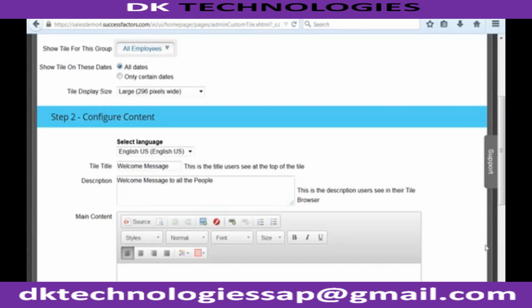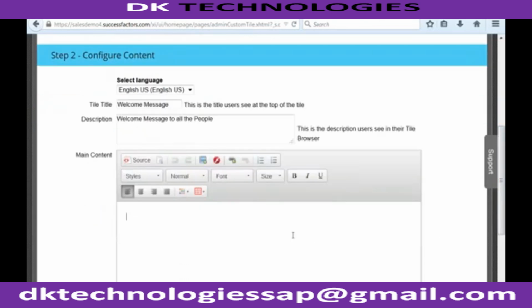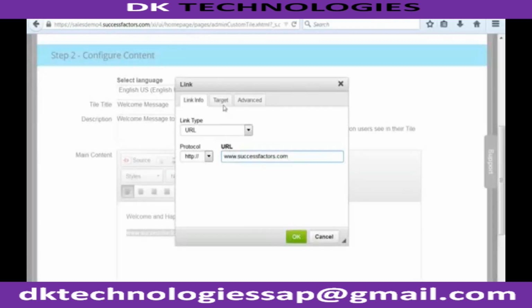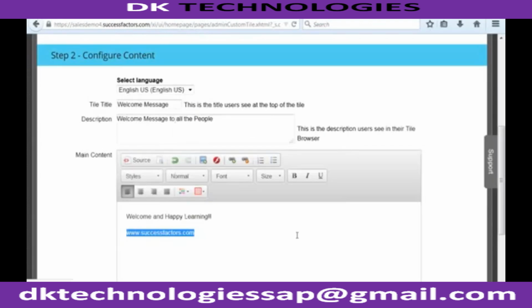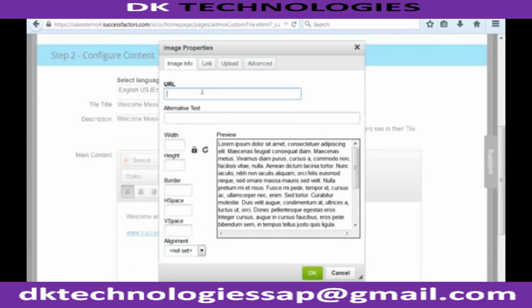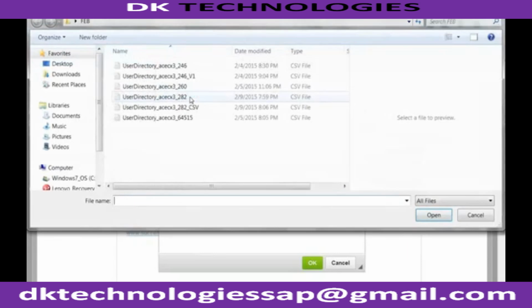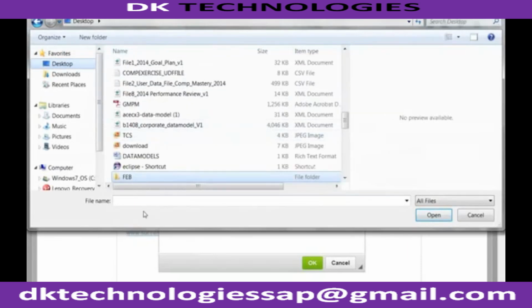And you can see this is the body or the content where you have to keep your message, guys. And if you want to add some URLs, you will be able to add URLs. Go ahead and click as the link, provide the link, and whenever you click on the link, choose how it should open in the target window, whether it should open in a new window or on the same window. If you are interested in adding some images, you can go ahead and add your images. You can provide the image URL, or you can go ahead and upload the image.